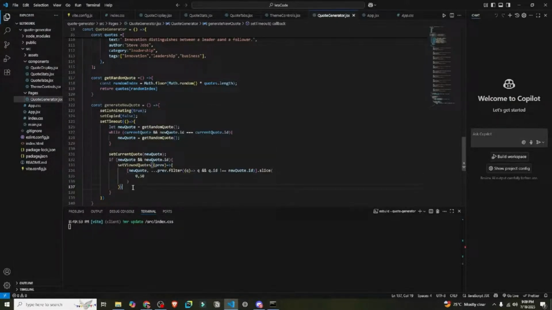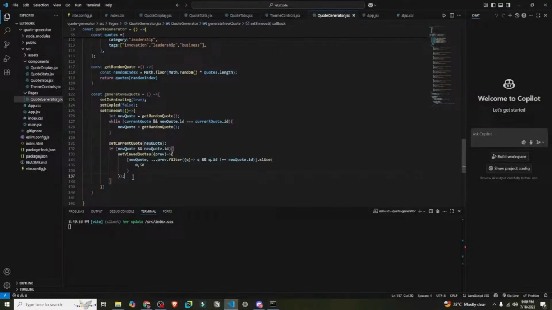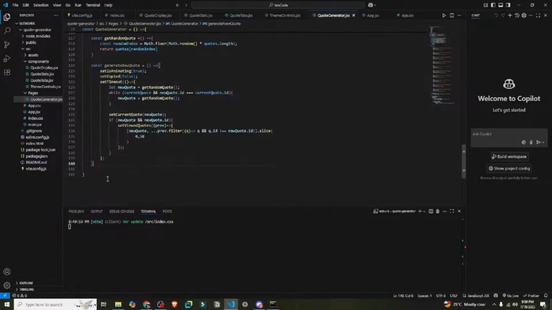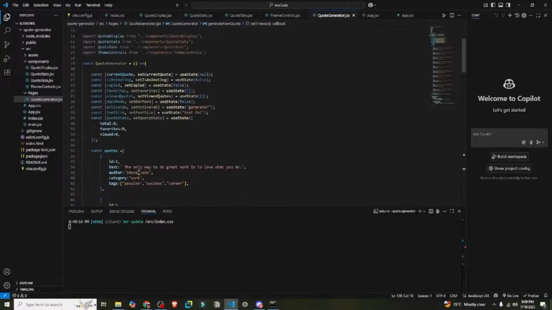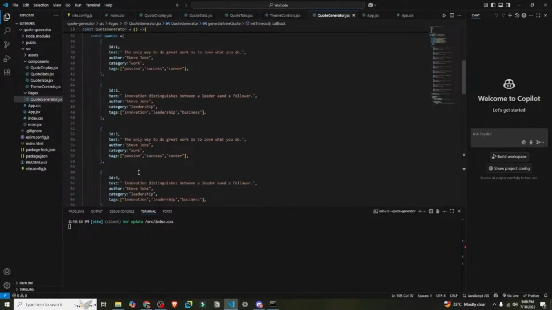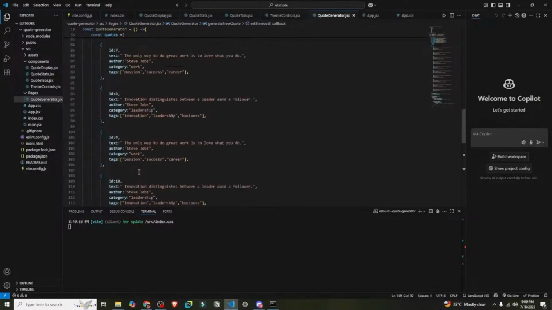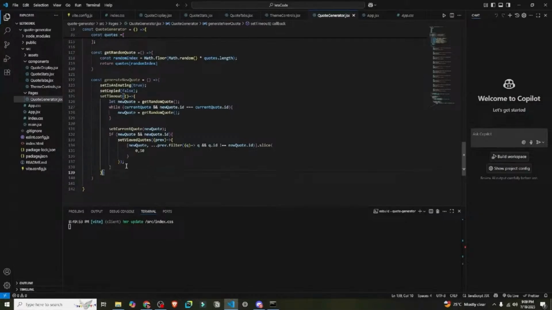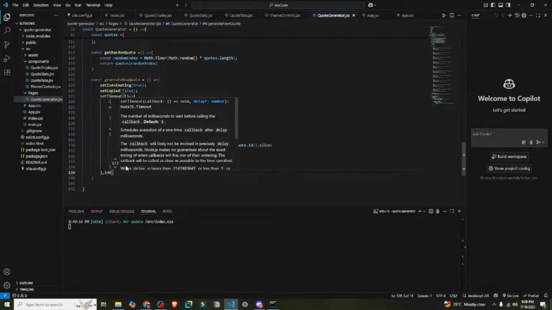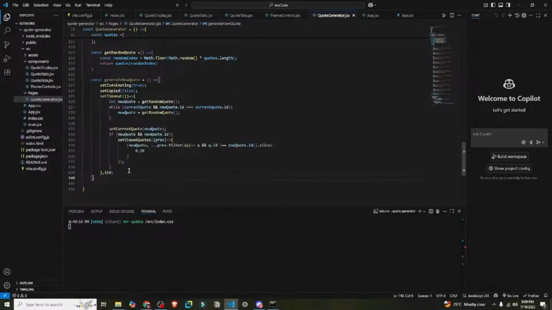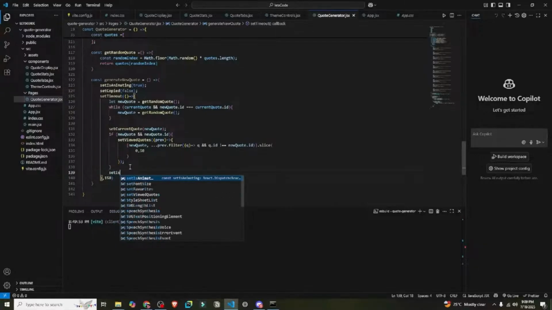After that, we'll set the setTimeout. So after all this is done, we will first of all const quote. This is for the quote generator as well. Okay. After that, we'll set the setTimeout for 150 milliseconds, and then above that we will set isAnimating to false once again.